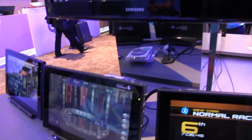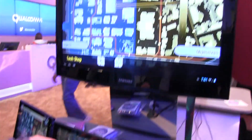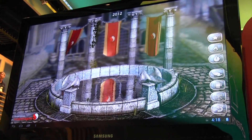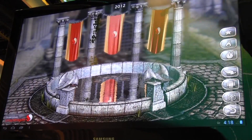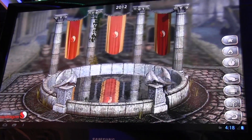What we're trying to do is show that back in 2012 we had a demo, and this is kind of what it did. We had water reflecting and we had cloth, and it's real time — it's not a movie. You can touch the cloth and you can see that it reacts. We have real time reflections, and we're dividing the load up between the CPU and the GPU. On the CPU we got the cloth simulation and the water simulation, and on the GPU we got the real time reflections and stuff like that.